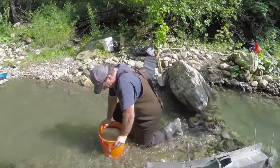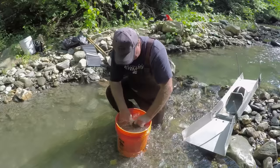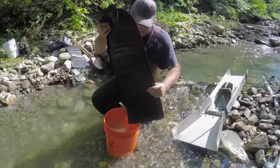So again, I'm going to reverse roll it. What that does is it opens up all the nooks and crannies that are in it. Just reverse roll it nice and tight. The ends are always a pain in the ass because they're the stiffest, but there's nothing in there, it's just black sand. Oh, so that's pretty easy to clean out. You just reverse roll and dunk? Right. A couple pieces right there, and one piece.